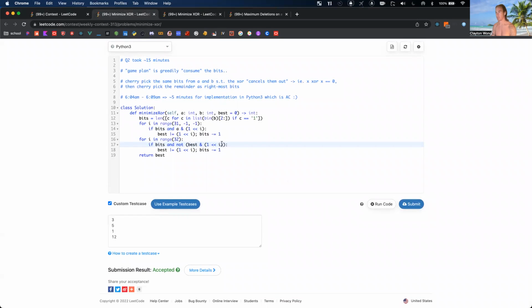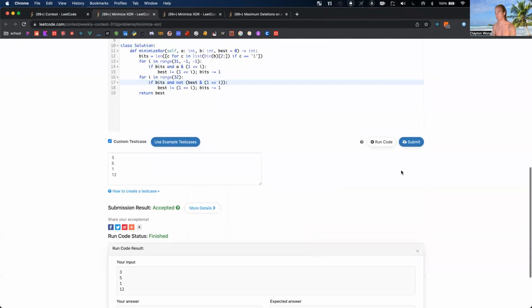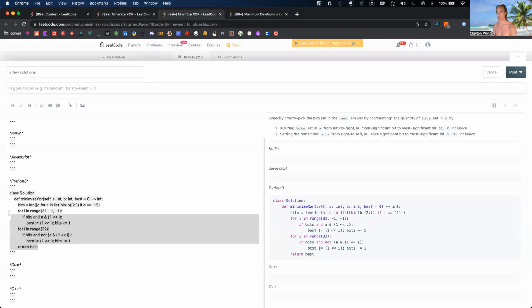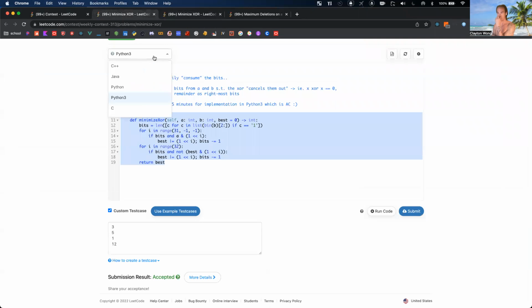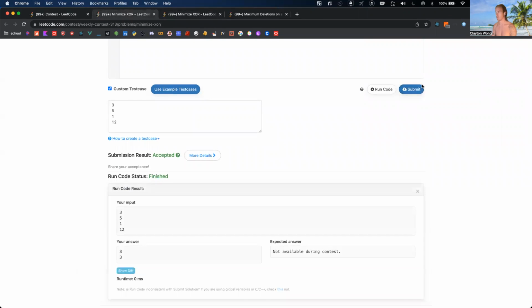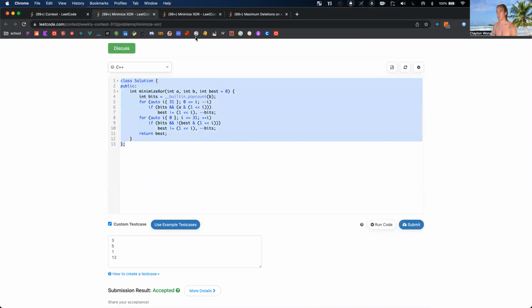I guess if it's not set in A, it's the same thing as not set in best. Right, because we're only setting those. Okay, that works. It's derived, but okay, this is a little bit more straightforward, right? If it isn't already set in best, you should set it in best on the second pass. A little bit more straightforward than using A bits, and the bit is not set. Right, basically the same thing. Okay, that's cool. It's good.